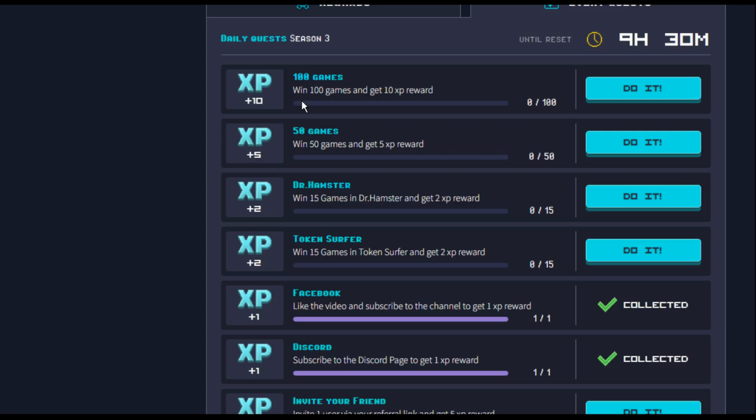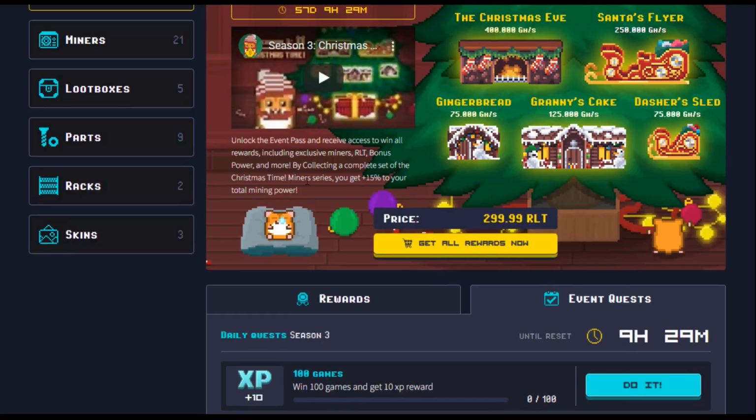So clearly those miner drops are out there. If you're playing enough games, you're going to be getting yourself some free miners there, as well as the ones that you get through the free event pass. So in a sense, it is still worth going through those levels, if you're going to get free miner drops into your account as well, because you're gaining miners and other things while you're playing.